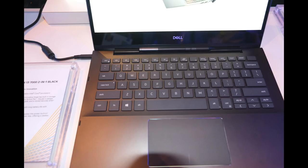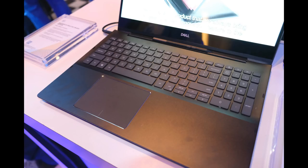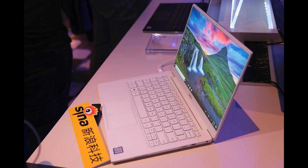So this once again is the XPS 13. I like the pen - it actually feels quite soft, so it doesn't feel like plastic on glass. You can see the specs here. You get the most modern, most recent processor and so on. This is the 15-inch version, definitely bigger, and you can see they actually crammed a whole numpad in here as well. I personally don't really need a numpad on a laptop, but it definitely looks sleek. The 15-inch also has pretty small bezels and build quality was pretty good.